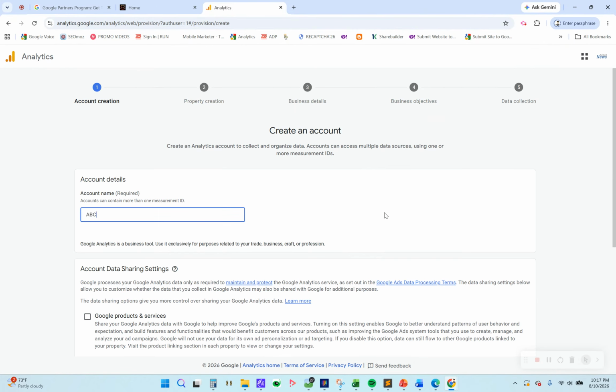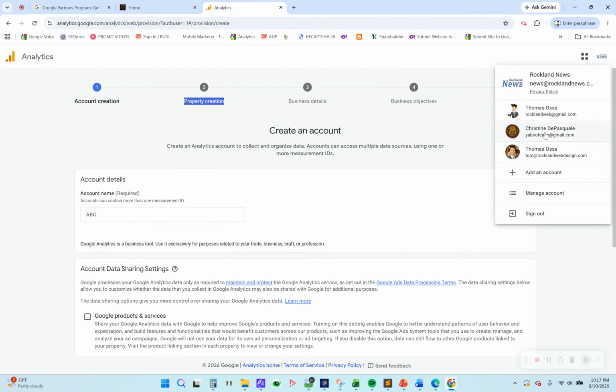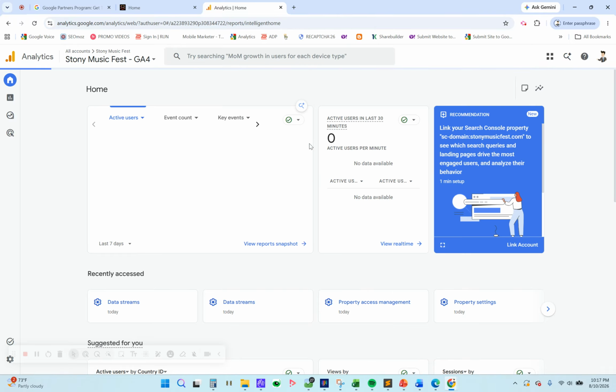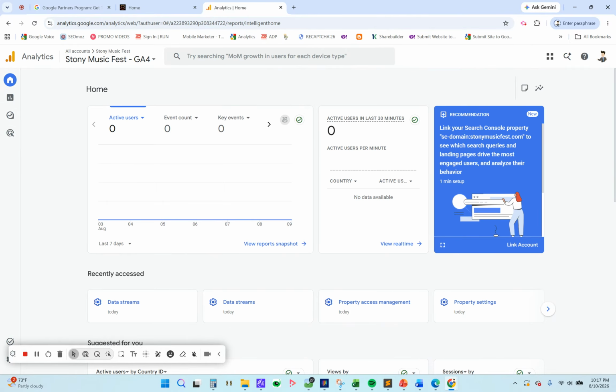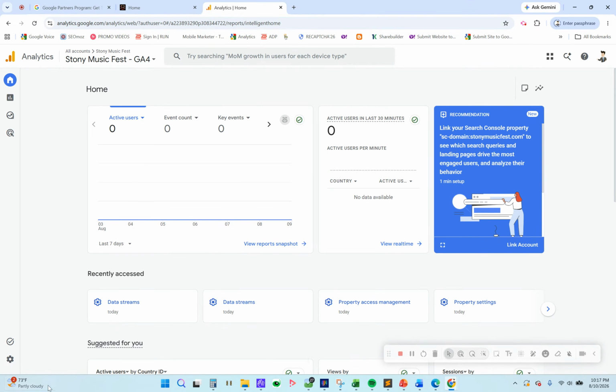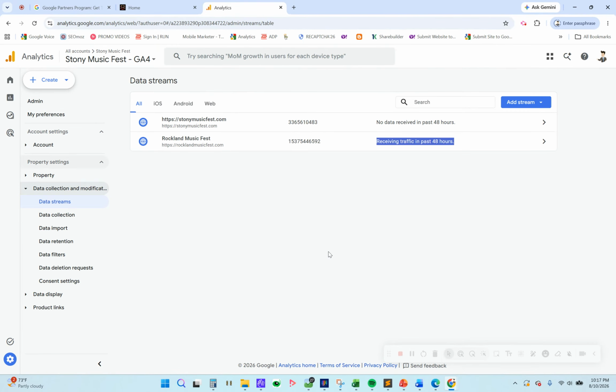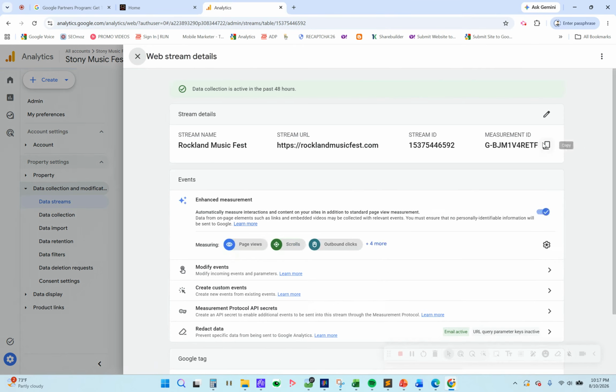I'm not going to go too far with this. It's actually very easy. The property gets created, right? And then what you do, and again, we can help you with this if you need, you go to the admin area over in the bottom left hand corner, click on it, and then go to data streams. You look for the data stream, and that's what you want to connect, this entire thing.